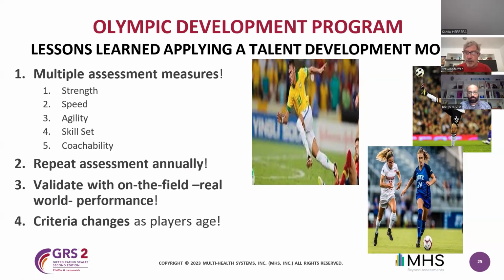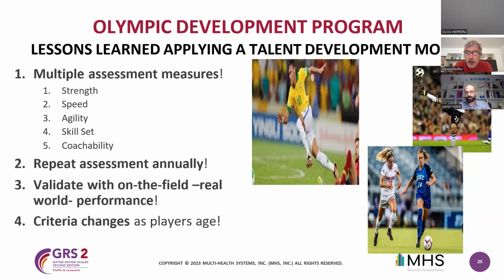the first thing from a talent development perspective is we just don't look at IQ. Remember, IQ, or general ability, is important, but we look at multiple factors. So if you like this model and you're looking at academically gifted children, similar to looking at football talent, point one is that you have multiple screening and assessment measures, not one, but multiple. In the Olympic Development Program, they actually look at five.